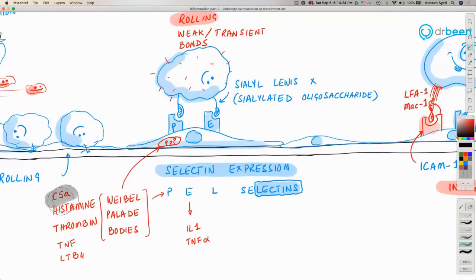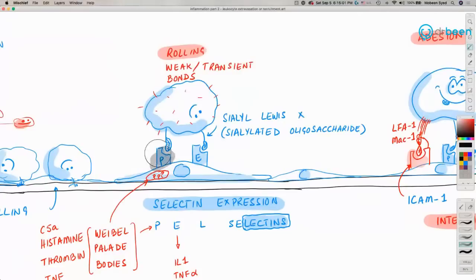So when the tissue gets damaged, the local tissue and the immune cells produce C5a. It is a complement. We have talked about complement in the past. Histamine, we just talked about it. Thrombin, we talked about in some previous lectures. Tumor necrosis factor comes from the lymphocytes or the macrophages. And then leukotriene B4 comes as a product of inflammation. All of these are chemical substances released as a result of tissue damage or immune function. That in turn causes these tiny arms to appear on the endothelial cells.